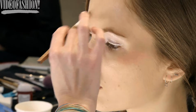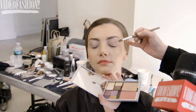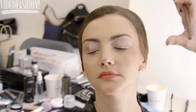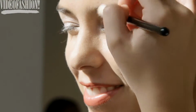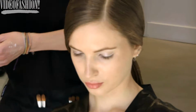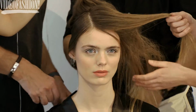For this beauty, it's really just all about clean, gorgeous skin. We're encasing the eye in a beautiful white line and then just pairing it up with some amazing, close your eyes, iridescence. So the whole eye is just kind of like glowing, and it really takes the focus into the top of the face, and it's like reflecting on the dress, you know, the different colors that are in the dress onto the eye, tying it in with a really pop of bright color on the lips. I love this look. It really focuses on the beauty of the model, and you know, that's exactly what you want on your bridal day, right?